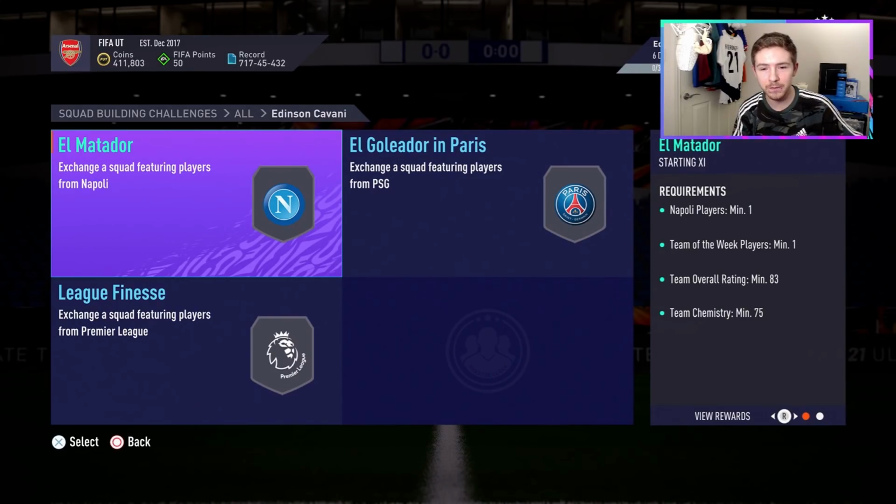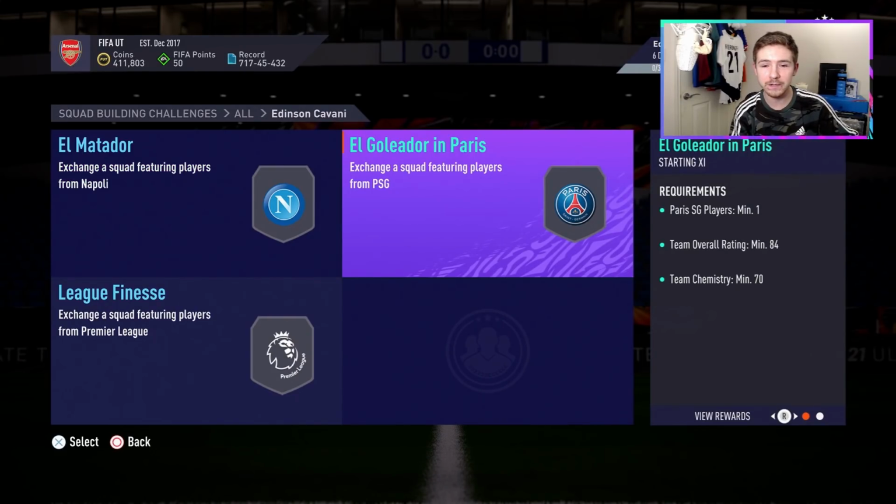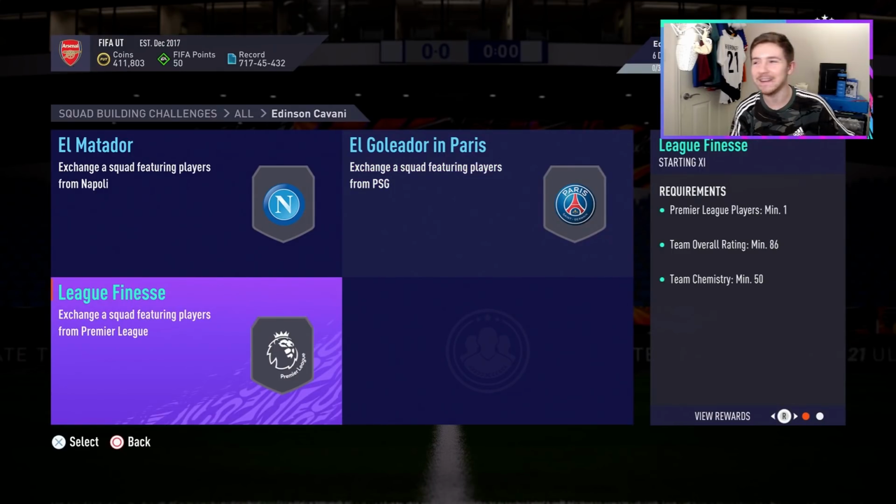An 83 rated squad, okay, with an inform. An 84 rated squad, okay, what's this next one going to be? An 85? Ooh, no, it's an 86. Okay, it's a pretty expensive SBC, I think that's fair to say. So yeah, we're going to go ahead and get this one done, and we're going to get this Cavani in the club.